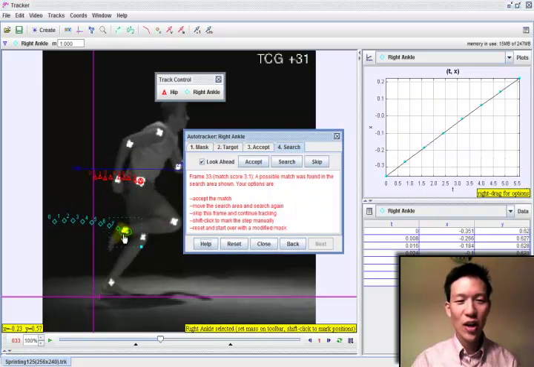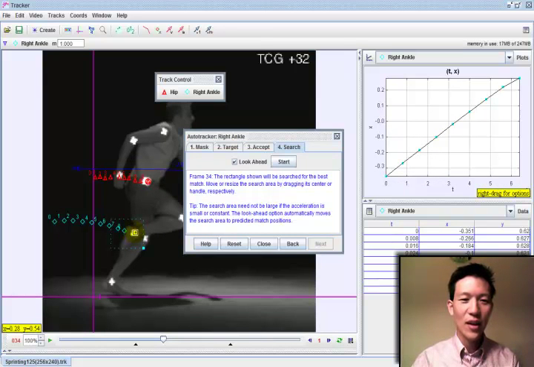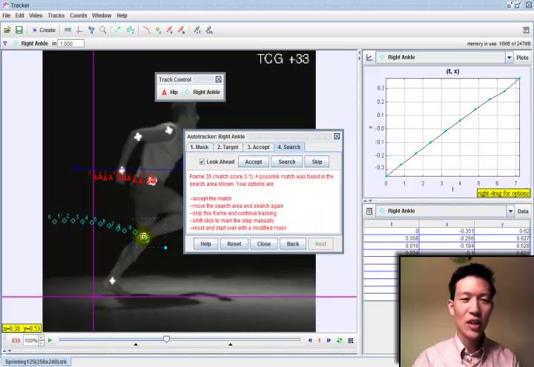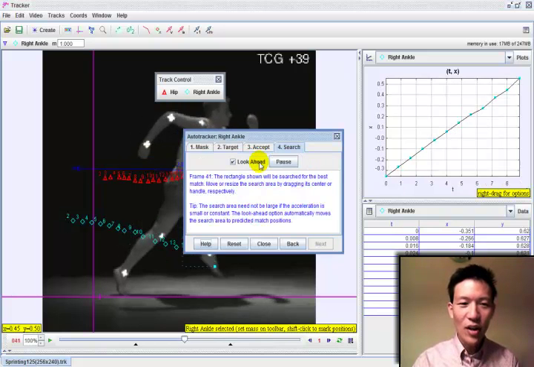And what's cool is Tracker's trying to find where that rectangle is. And then here, it only stops when it gets a little bit confused. So you can just hit accept if you think it's pretty dead on, which is pretty close. You can skip it for now, or you can just manually mark it and apply some human intelligence. All you do is hold down the shift key like before and click. And then Tracker will just try to keep going until it thinks it gets confused, okay? And actually this is pretty good, so we'll just go ahead and accept it.